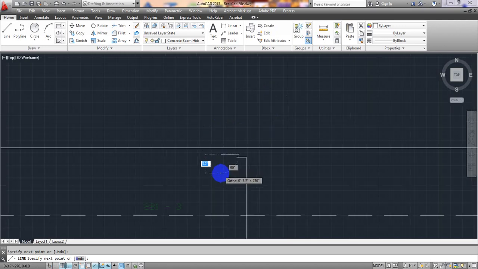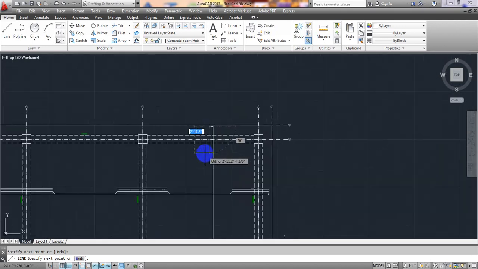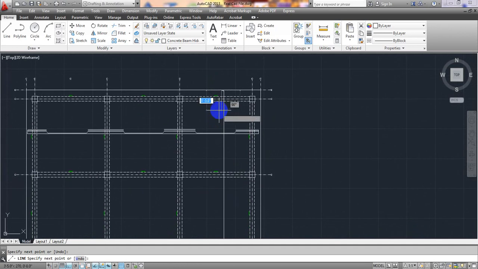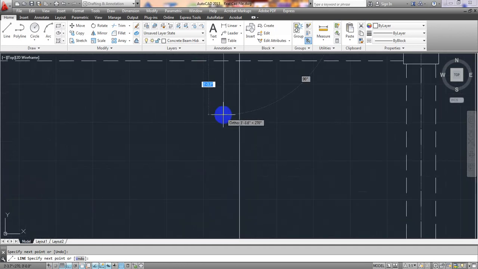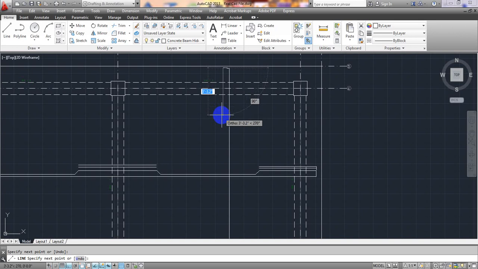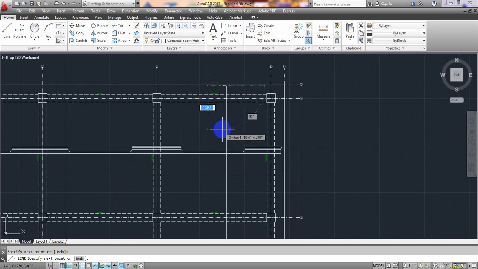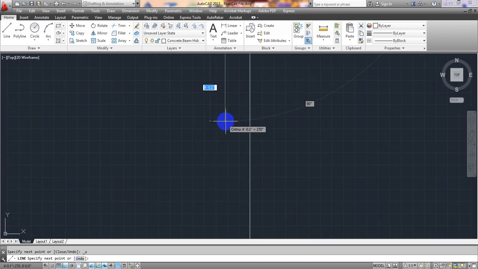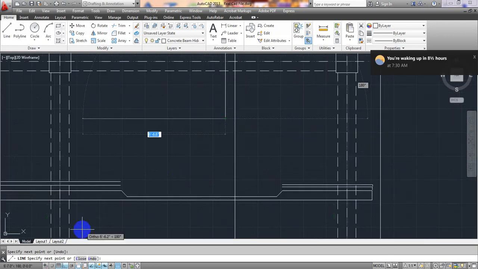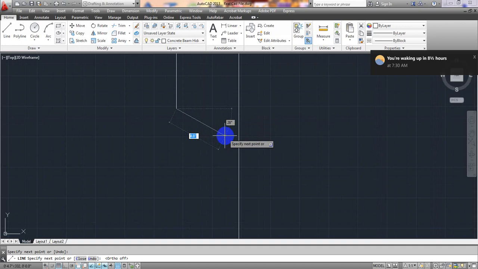Consider that point, and now we'll directly go till that point. Sorry, Control Z. Till that point, and now I'll stop ortho mode, and from here I'll go .5 inch and 45.